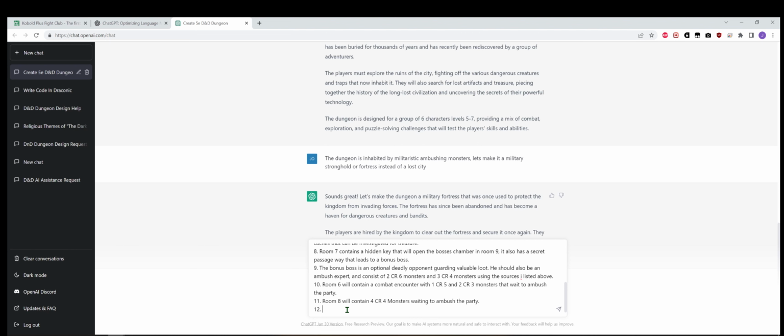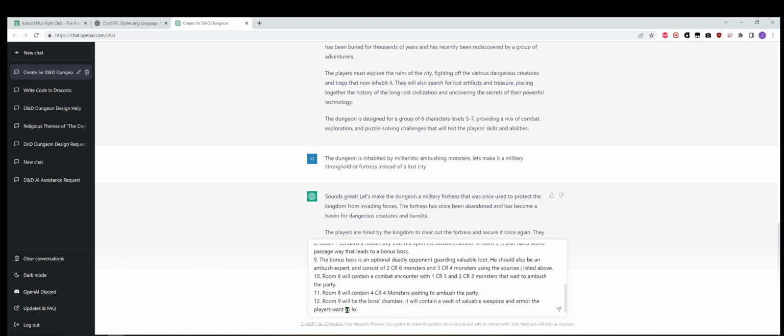And finally, okay, I think we've got just about everything in here that we need. We've explained what we're going to find in every room. Let's do one more parameter here.